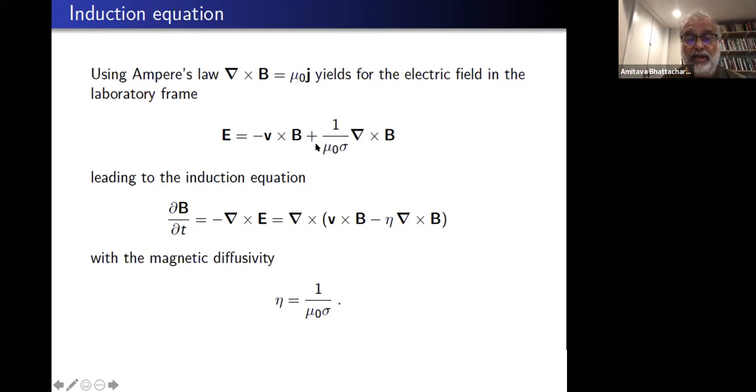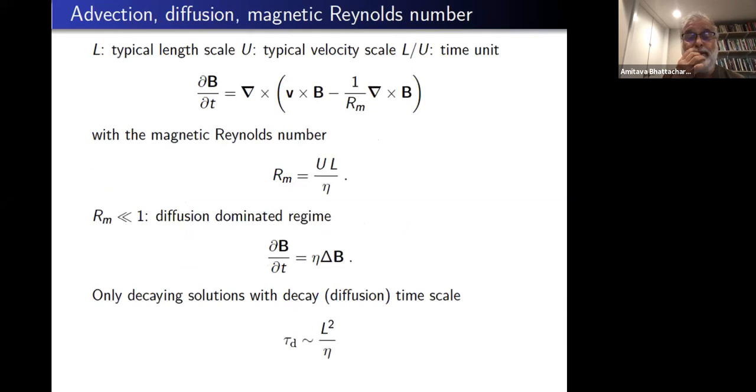And if you take the curl of E, okay, so this is really E plus V cross B equals eta J, but J is written according to curl B equals mu0 J. You have this. Now you take the curl of this and you use Maxwell, which gives you curl of E equals minus del B del T. You can eliminate E out of the problem completely, and you're left with the induction equation. Del B del T equals curl of V cross B minus eta curl of curl of B. And if you take the curl of curl of B, since divergence of B is 0, you can write it as a diffusion term for the magnetic field. And you know all of this.